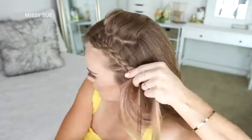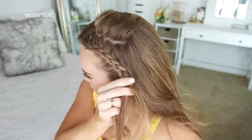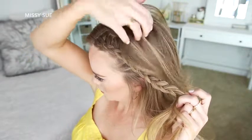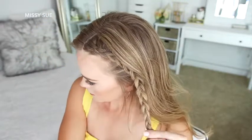Then once the braid reaches my left ear, I'm going to stop adding new sections of hair into the braid and just braid the rest of the section a little further down, and then slide 2 bobby pins over the bottom so it doesn't unravel.